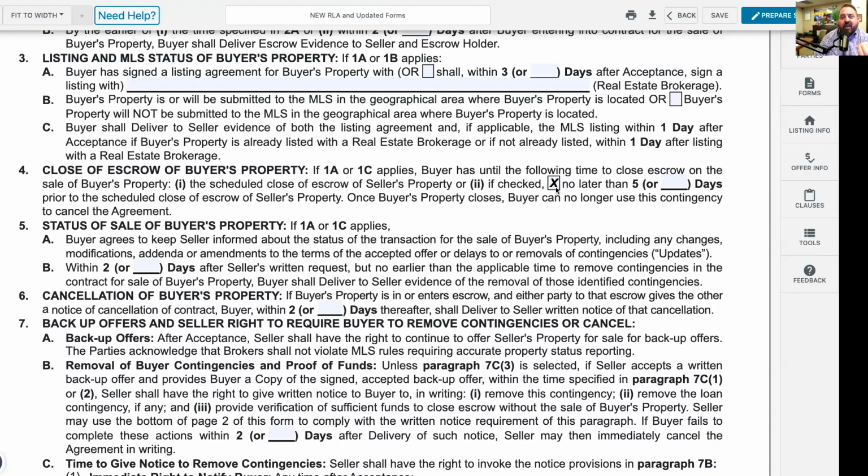So if I get a COP and I don't like the terms of it, I still have to counter it and do a new request for them to sign that one and ignore this one. Right. So you can't make any changes to anything after the fact. Okay. That was my question. Thank you. You're welcome.